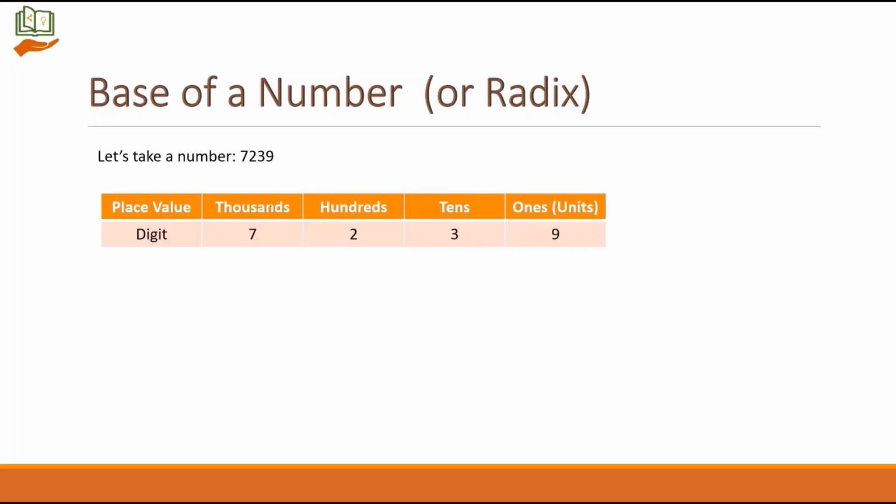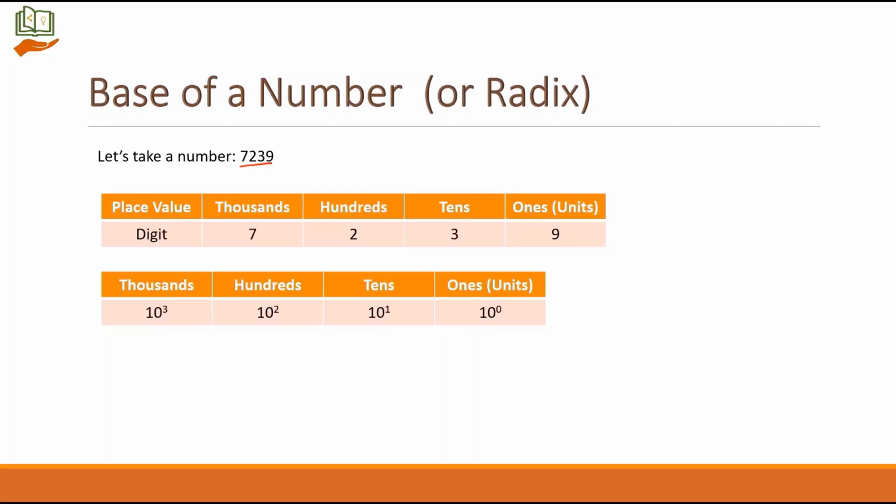Now you can find every place value is holding a digit, and those digits taken together form a number. You have to represent 1, 10, 100, 1000 using the same value. In what way can you represent the place values using the same number? Thousands, hundreds, tens and ones can be represented using 10 power. When it is 10 power 0, we can equate it to 1. When it is 10 power 1, we can equate it to 10. When it is 10 power 2, we can equate it to 100. When it is 10 power 3, we can equate it to 1000.